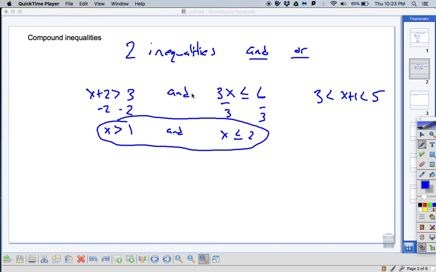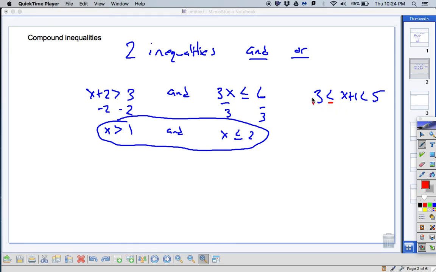So if the word and is actually written out, you're going to solve it like you did the or. If you have it written like this, you need to actually write out both statements. Now there's two sitting here. Now remember, anytime you have the and statement as a compound inequality like this, you're going to have the less than symbols. They could have the lines underneath it to make it less than or equal to. And the smaller number is always on the left, the bigger number is always on the right. And generally the x's are probably going to be in the middle.